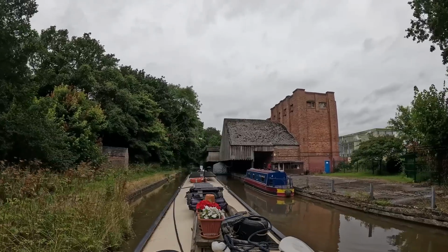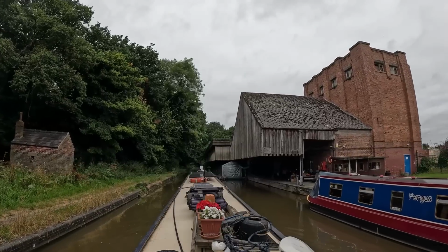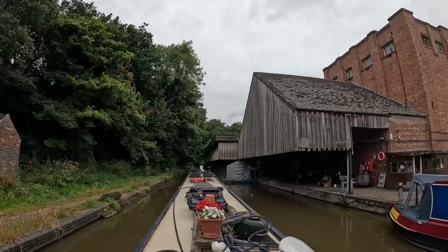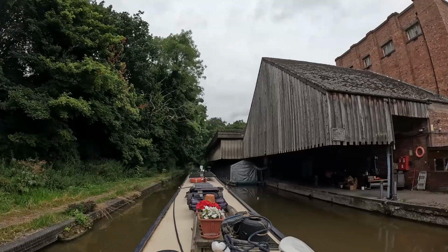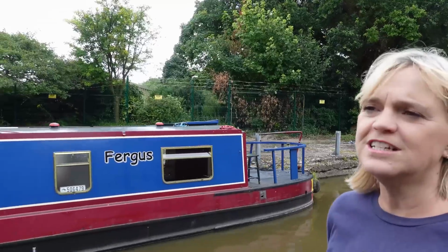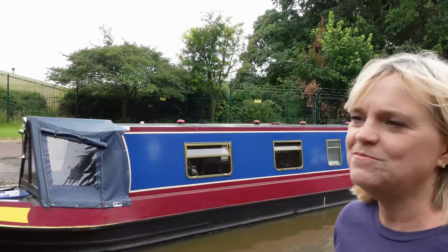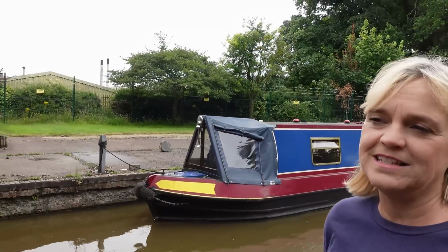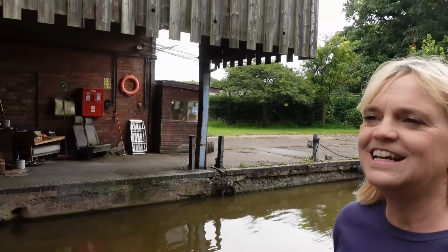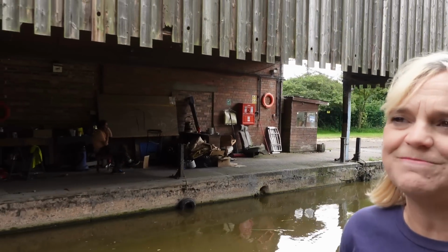So we're just coming past Knighton Foods in Knighton. And back in the day when the canals were used to transport goods, Cadbury's had a fleet of boats, and they used to bring up sugar crumb and cocoa by boat. Then they would mix it here with the milk to make chocolate, and then they would send the chocolate off to Bourneville by boat. But the last chocolate boat went in 1961, and it was driven by a guy called Charlie Atkins, otherwise known as Chocolate Charlie. But that was the last time a chocolate boat left this factory.